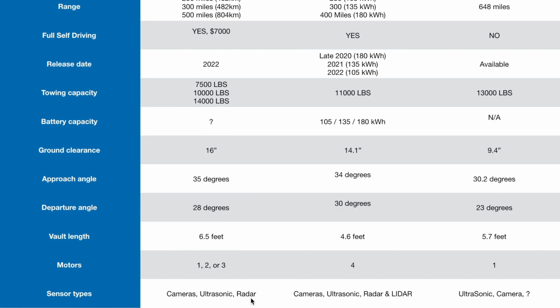But the Rivian has something more. The Rivian actually has LiDAR installed. So LiDAR, if you're not familiar with that, it's a laser sensor that will scan the environment with a laser to build a 3D model of the environment. So it's another way of building a mapping of the environment.